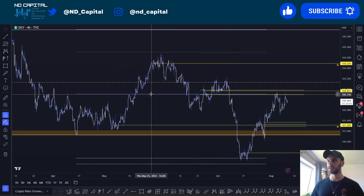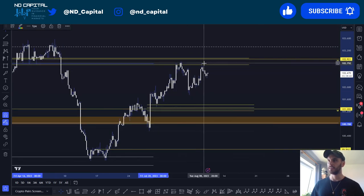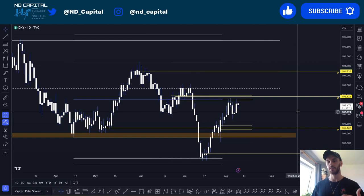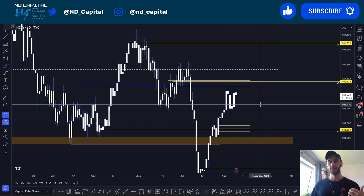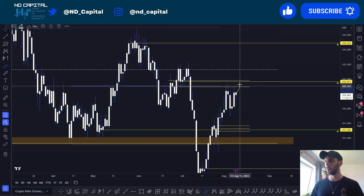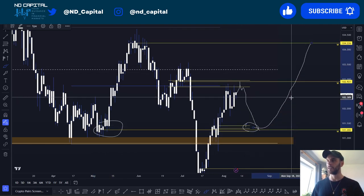On the DXY, the current resistance is the 0.5 of this pool — the deviation pocket which held as support. We moved back in, back-tested that support area, back-tested this weekly on the four-hour time frame, and had a move up. We've created equal highs on the daily time frame, and I like this consolidation because we're consolidating this weekly level and still haven't tapped it. Tomorrow we have CPI news on Thursday, so I'd like to see us hang out here a bit longer, then get a spike up, tap that weekly, come back below, and move down to the next weekly level.